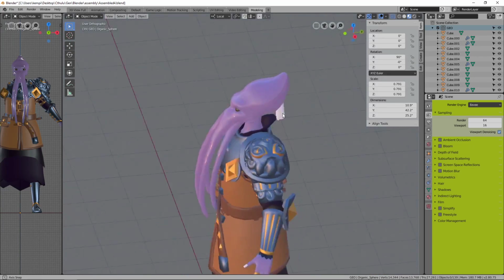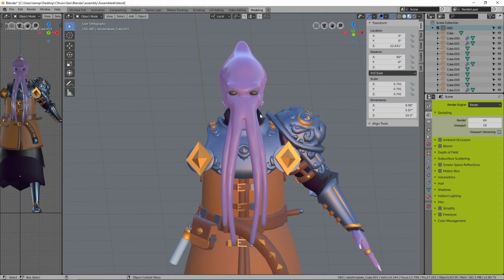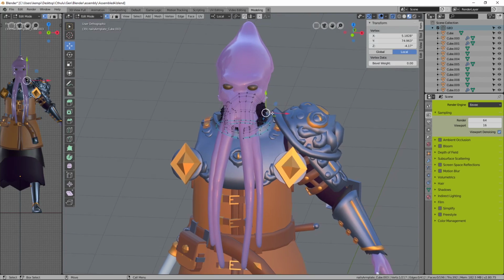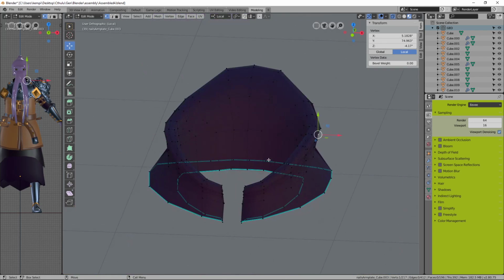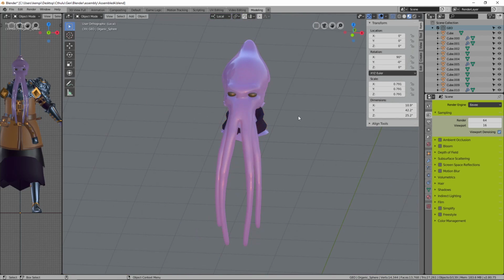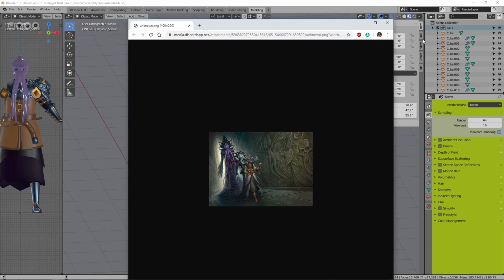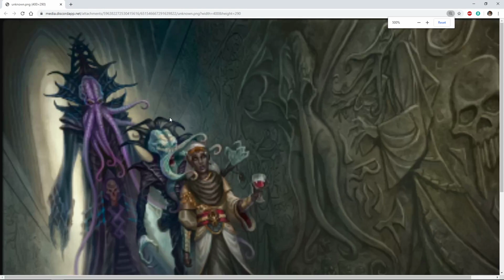Okay, we don't really need to. What did I want to do with this guy again? Right. So, I had a vision, and it's gonna come true. Basically, we're gonna do something iconic of the Mind Flayer. I'll show you guys a couple screenshots, but this guy pretty much right here.